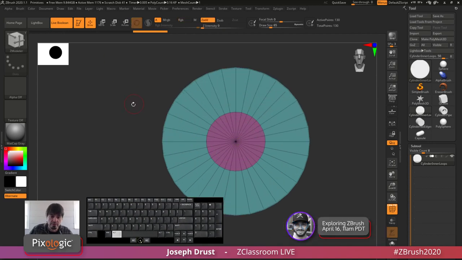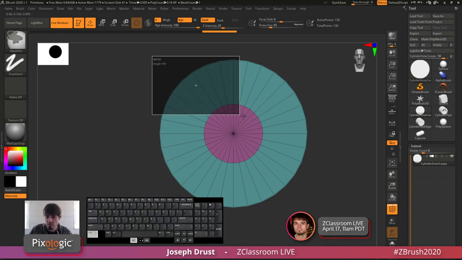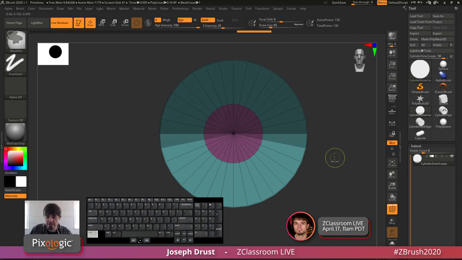vertices. So if I come through here and I cover my mask, so holding control, you can press spacebar to move this. And if you come across a point, that is what is getting masked. So it's not the faces, it's the points. So you want to make sure that when you're doing this, you're masking the points is what you got to remember you're doing, and that's going to give you the mask.